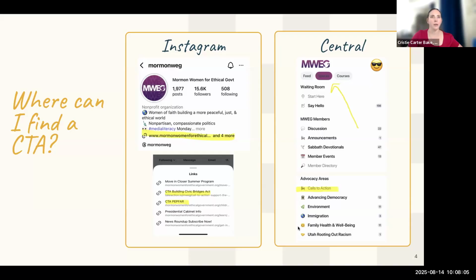I have quite a few things up. Everyone's Central menu is going to look a little bit different depending on what groups you've joined. But if you scroll down under advocacy areas, our very top option there is calls to action. So you can click on there and it will take you to all of our active calls to action, and they're all linked there in Central. So Central's a really great and easy place to view all of our calls to action.